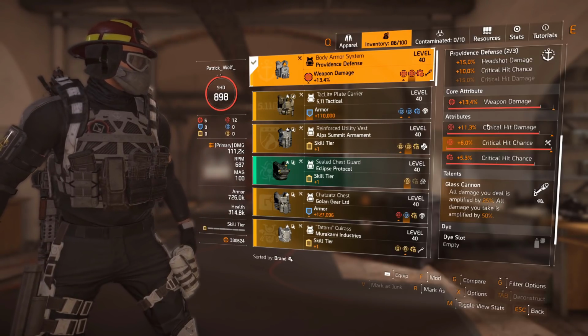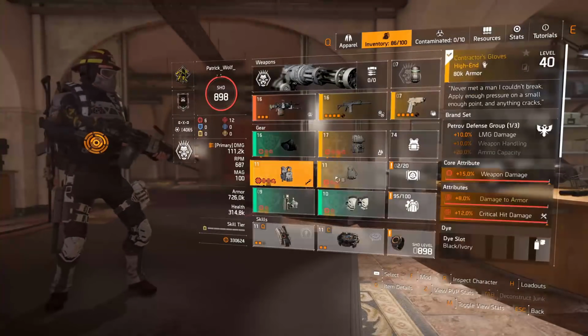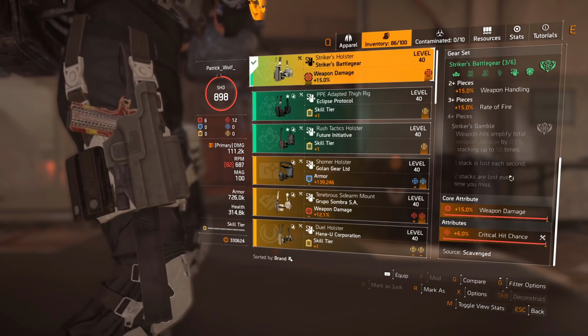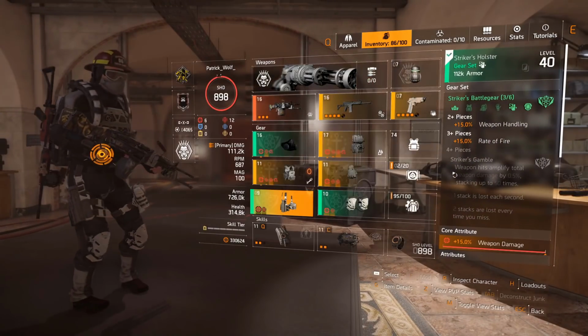So crit chance again, crit damage, which is perfect. Sometimes headshot damage is good, but I need to get better knee pads as well. I think I got headshot damage on my knee pads. Then weapon damage, crit chance 6% for another Striker's piece.